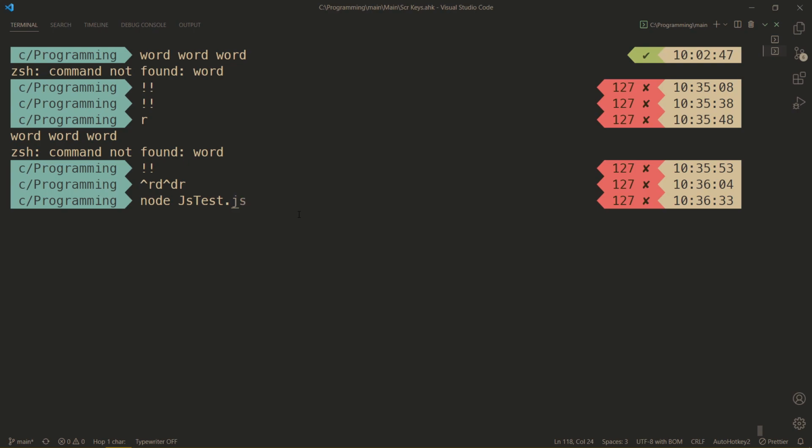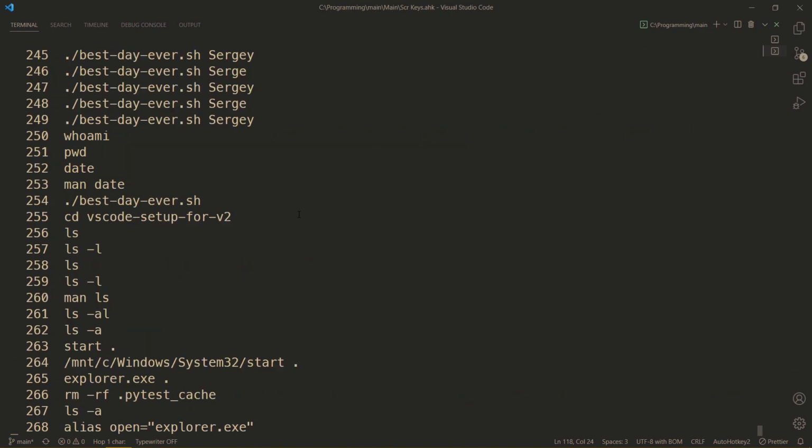And to be fair, if you already typed in a part of a command and then use arrows, it will only match what you already typed in plus everything that came after it in your history. Well, essentially, as you can see. But what if you don't remember anything at all? Or rather, what if you don't remember what the command starts with somehow? Well, for that you would use history.